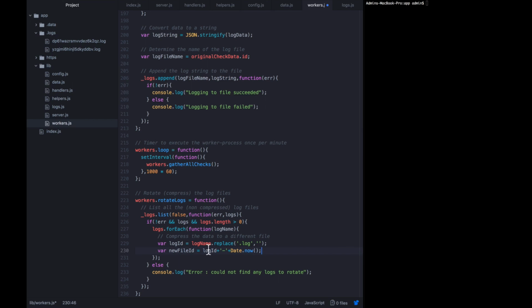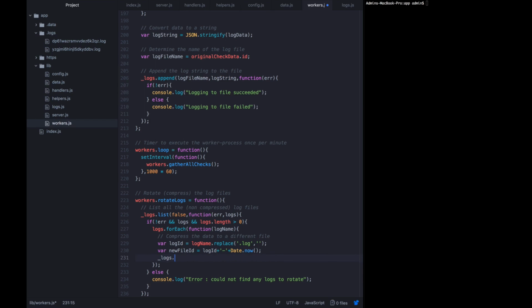The uncompressed logs that are just getting filled up with today's data are going to be just an ID, and the compressed logs that reference data from yesterday or some date in the past are going to be an ID and then a dash and then a date timestamp representing the moment in time that that log was compressed. So now we have the new file ID.